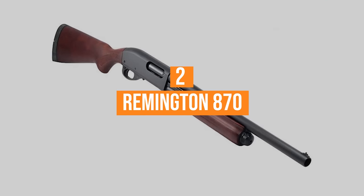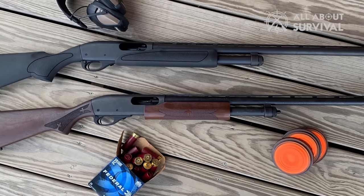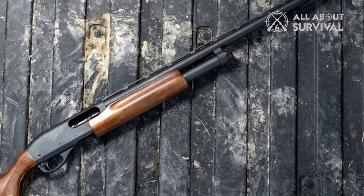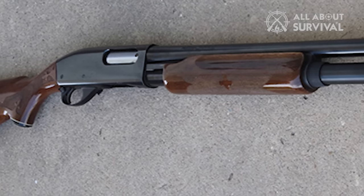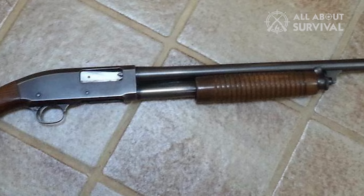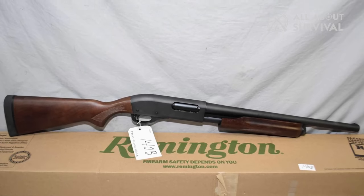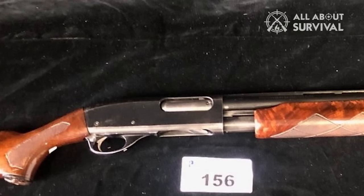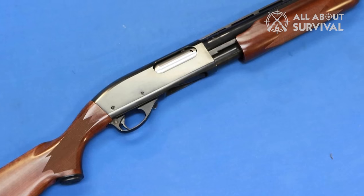Number 2: Remington 870. The Remington 870 is a widely popular pump-action shotgun series, including many tactical models that are great for home defense. 870s are usually priced around Mossberg 500 models, or sometimes in between a 500 and a Maverick 88. This has led to a long-time comparison of the Mossberg 500 versus the Remington 870. The most obvious difference between these shotgun titans is their safety locations. Most people love Mossberg's top-mounted tang safety, while Remington's cross-bolt safety is located behind the trigger, which is arguably the worst possible location of the three.